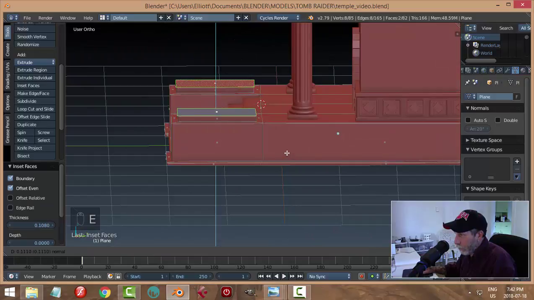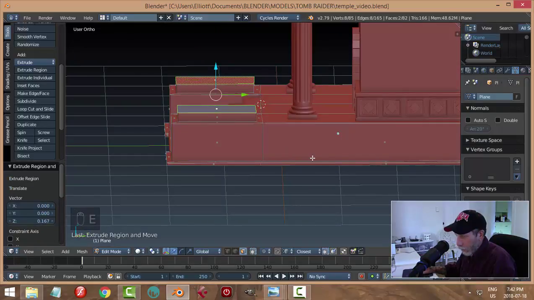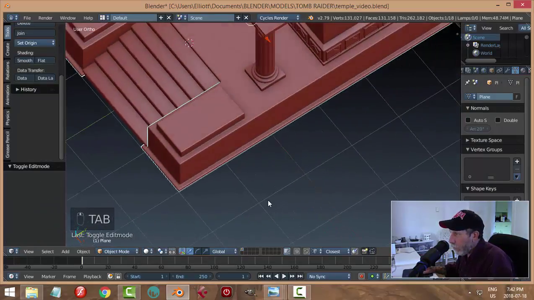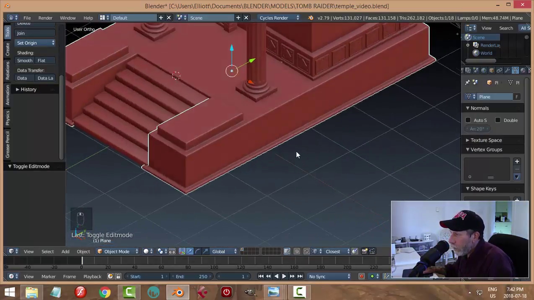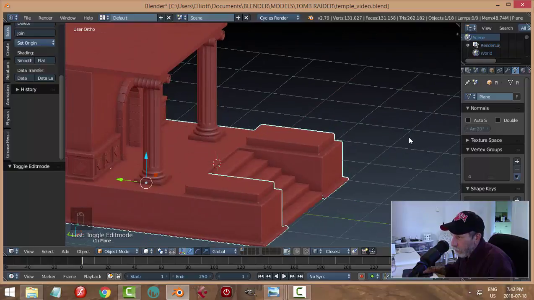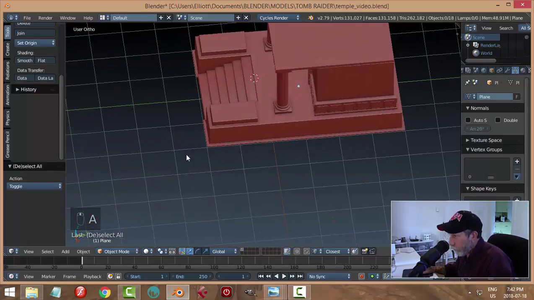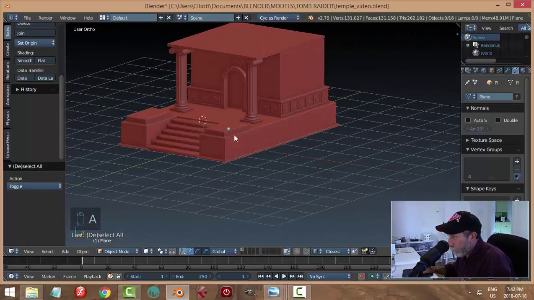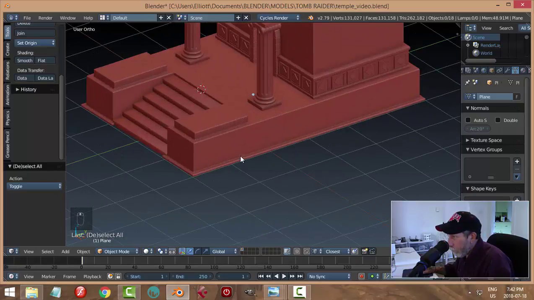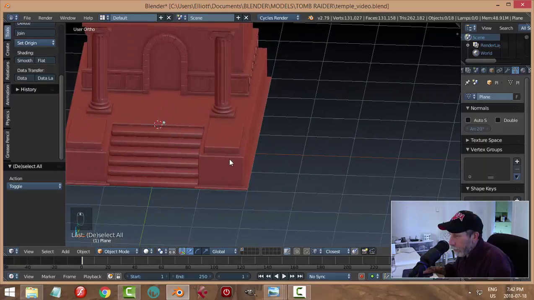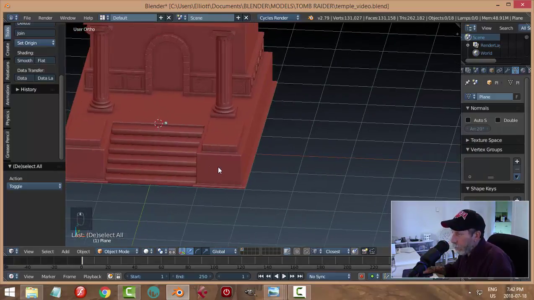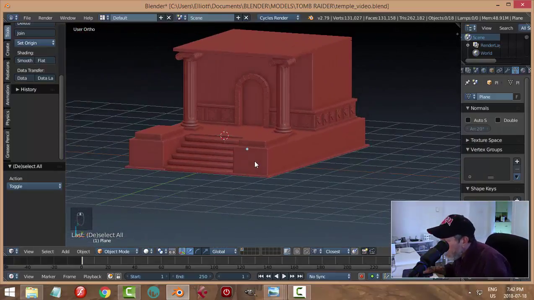E to extrude. Anything go wrong there? I thought I saw something funny. Alright, and that could be where we place some cool things, pots, and, you know.